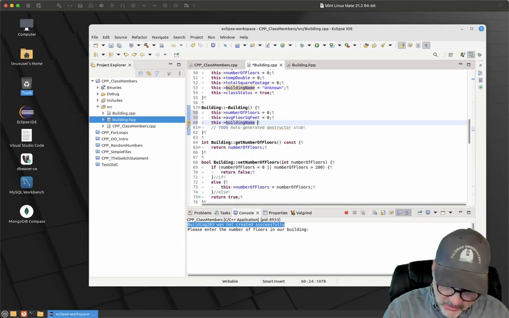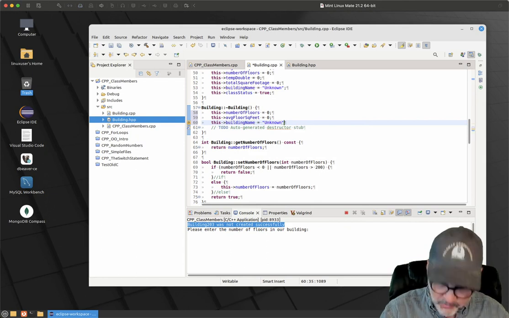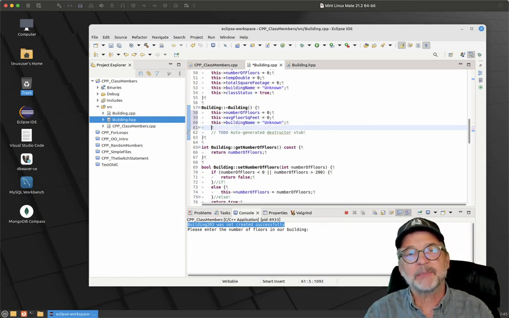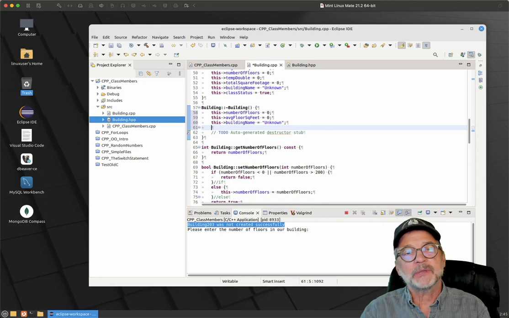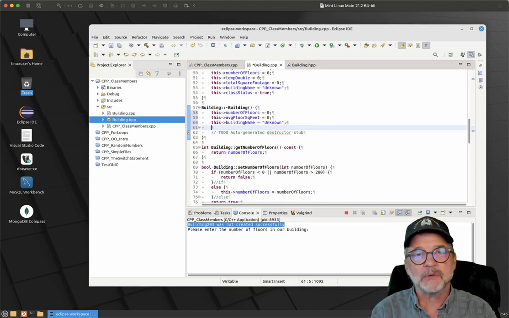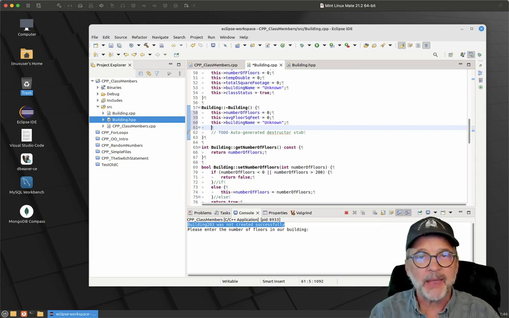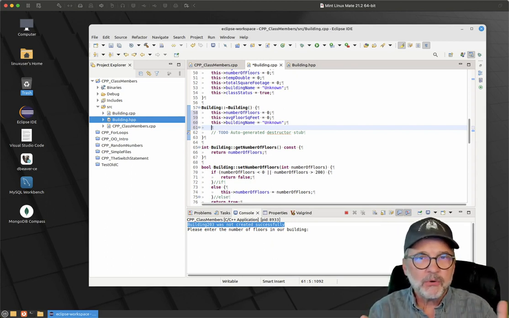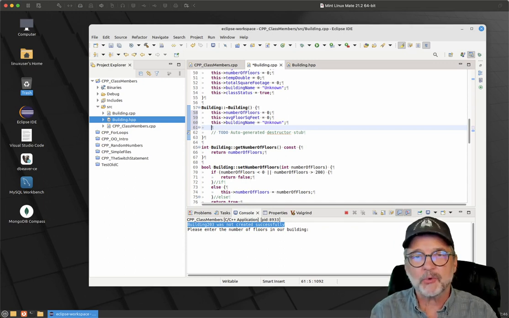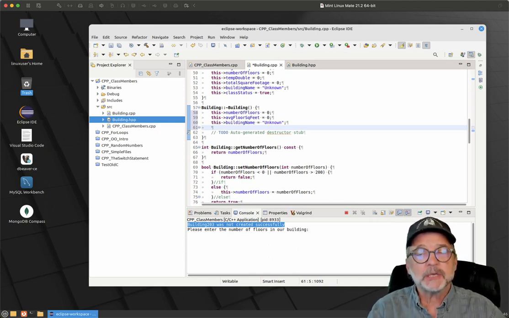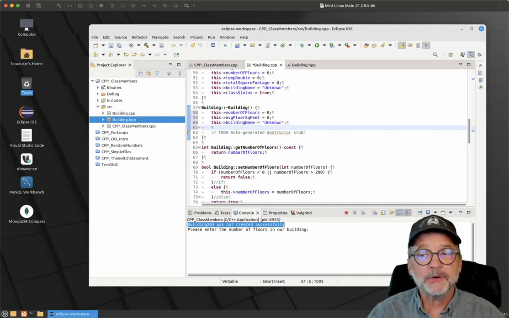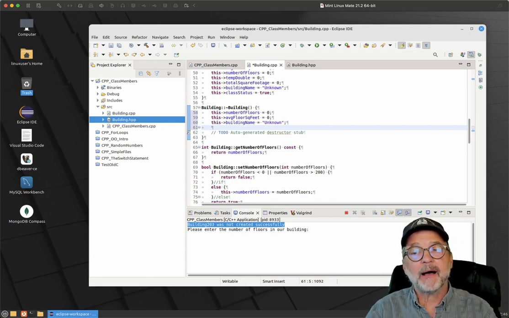And you might say to yourself, well, why go through all this trouble? Well, what if you have a class that has somebody's password in there, and when the program is done, the destructor did not clear out all of that memory. It didn't set everything to 0. It didn't blank out the password. So you now have a password somewhere in memory. Windows, Linux, Mac, they're not going to clean that memory for you. And that's called a security problem. You have a security issue with your program. So it's a good idea to zero out or space out all of your data in that object in the destructor.